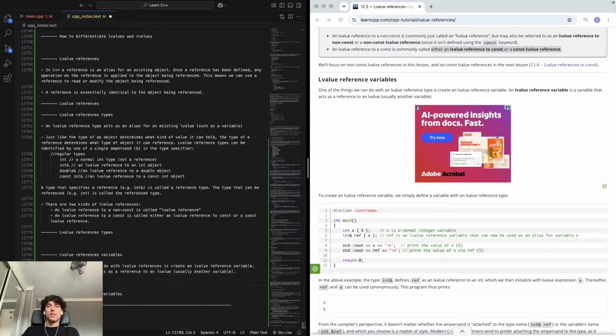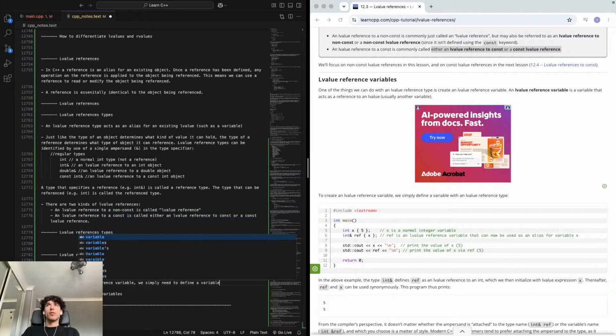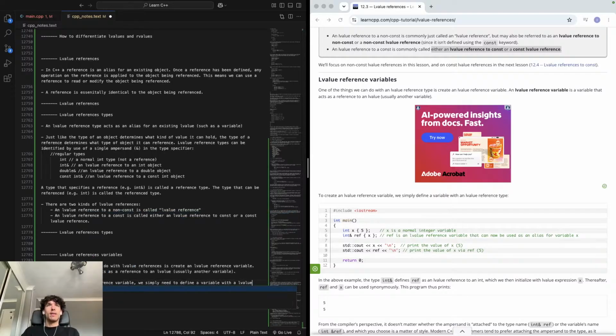So to create an L value reference variable, we simply need to define a variable with an L value reference type.